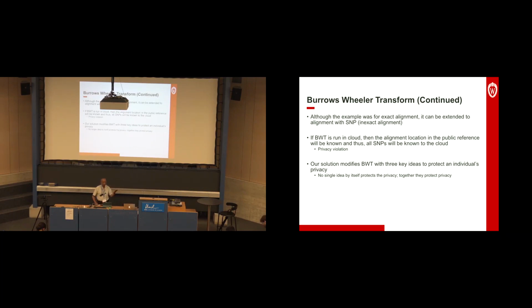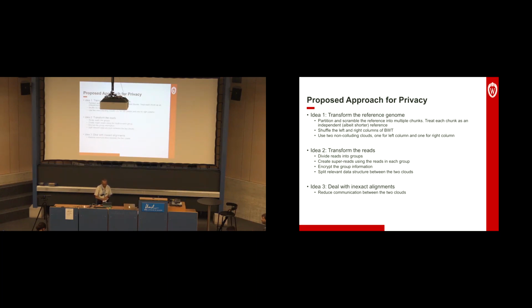Typically the Burrows-Wheeler transform is run in a cloud because although it is efficient, the computational resources are still large enough that you cannot do it on your phone or any individual desktop computer. It's often done in a cloud. So what you have to do is send your small reads to the cloud, and that's where the privacy concern comes in, right?